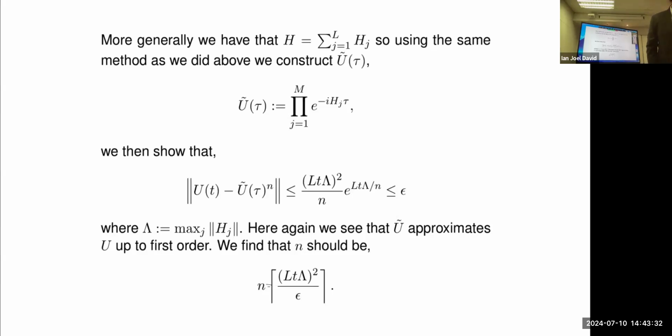And lambda in this case is no longer just the maximum value of the norm of the individual Hamiltonians hj. It's going to be the maximum of the norm of all the summands in H. So in that case, the largest norm of the hj's in the sum is going to be your lambda. Whereas previously it was the largest norm between the norm of h1 and h2, now it will be the largest over the norms of all the smaller terms in H.